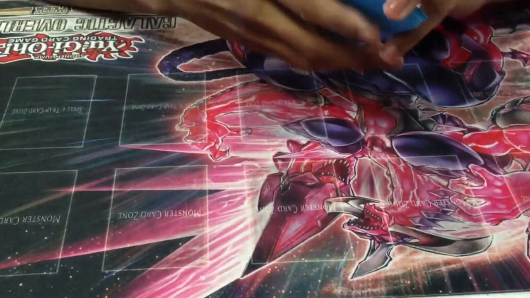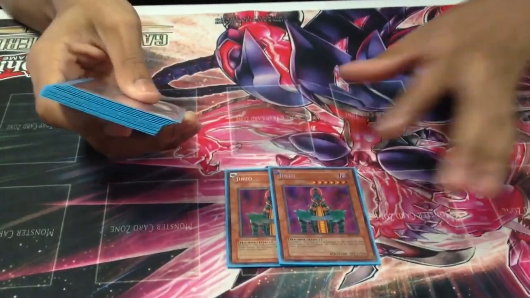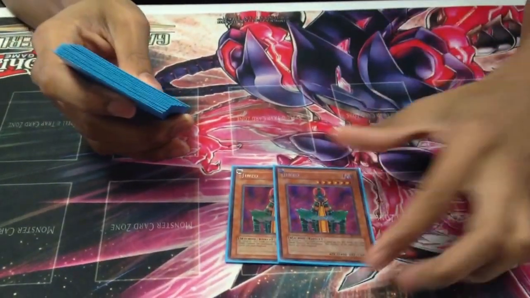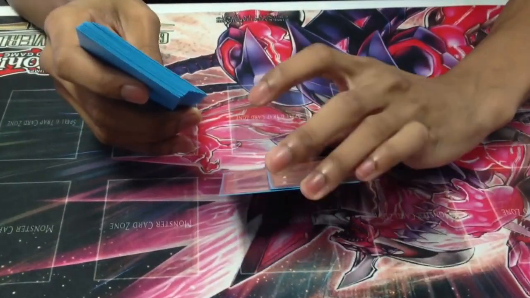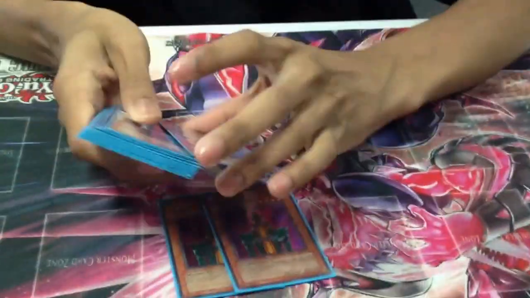So now side deck, because matchups. Jinzo, because I don't play back row. So you just side in Jinzos against like Heroes, and against everything basically. Chain Burn. Oh, Chain Burn. This just wrecks Chain Burn. They can't do a thing. So it works against Gear Gears because they like to set their back row. What was that again? It just says that.